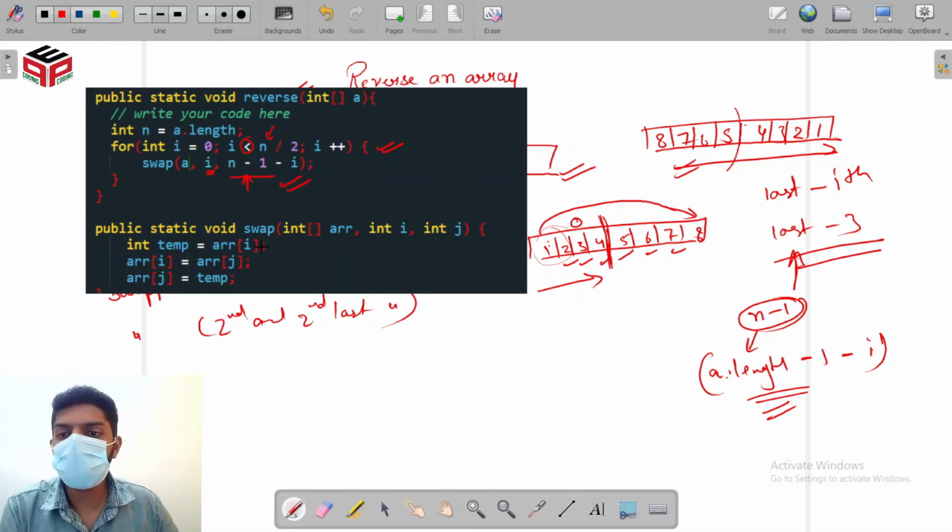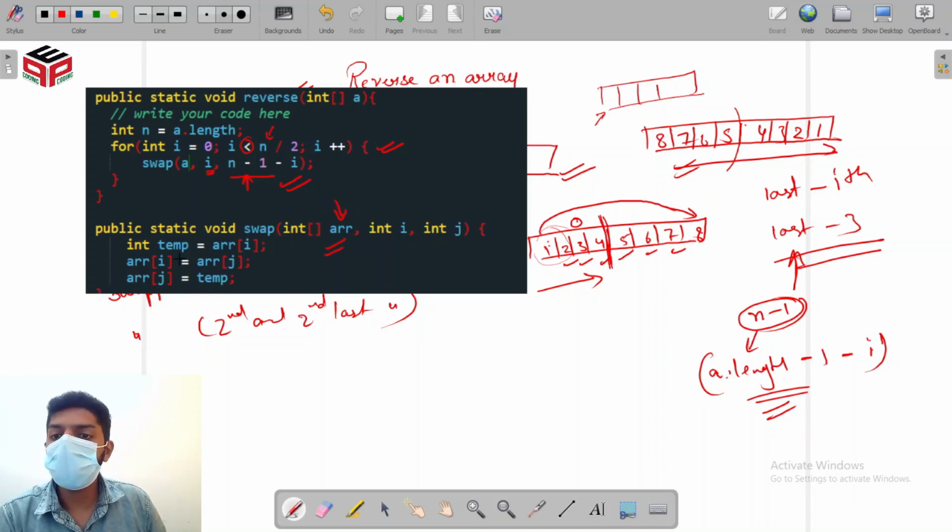Then there is the swap function, and actually the array, as I have told in the video in introduction to arrays, you must have seen how the array is stored on the heap and how the changes are reflected, right? So the swap function will work if I pass the array as a parameter here, and what it will do is store the ith element in temp, then the ith element will be changed to j, and then the jth element will be changed to temp, which actually corresponded to the ith element. Right, the swap function is fairly easy.